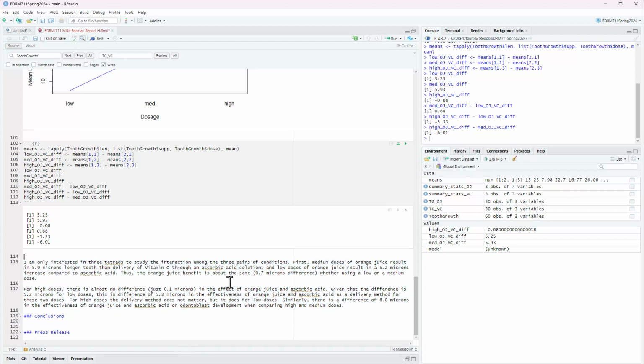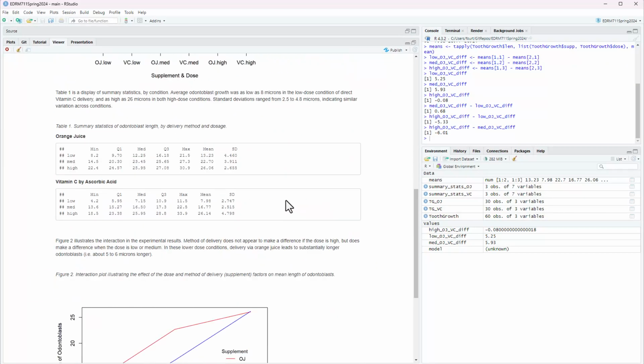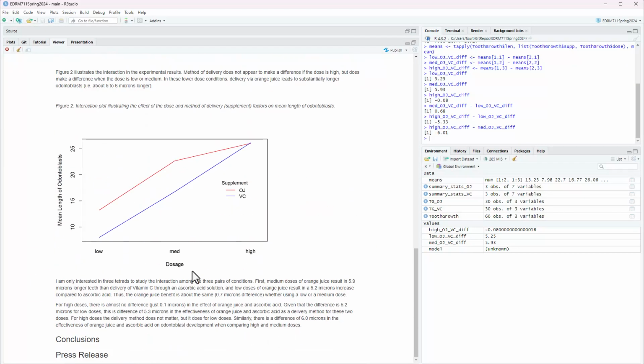Now, of course, I want to go ahead and not only hide output, I don't want to show anything. So I'm going to apply this and not show anything. And let me save and knit and see how things are looking so far. And there it is. So we have all the information that I got from looking at those numbers, but once I got those numbers into a paragraph or 2 paragraphs, then I went ahead and hid that code chunk.